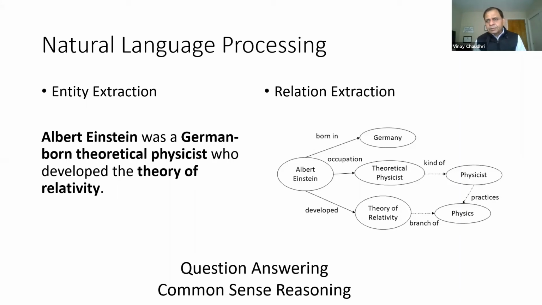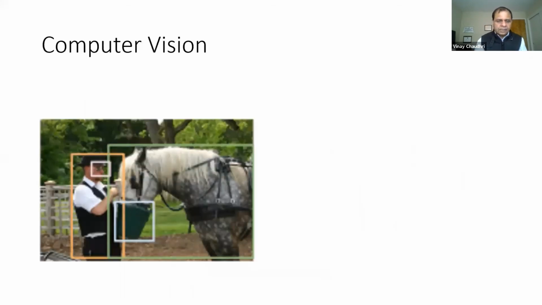I know that there are some people in NLP who say that, oh, we don't need to specify the meanings of these labels, but the real issue is you want to be able to do inference with them. So one way or the other, you have to characterize what these labels mean and what conclusions you can or cannot draw using a graph representation like this. Next, let's look at the computer vision problem. They're given a picture like this. We want to see what objects exist in this picture. And that is the standard task in object detection.